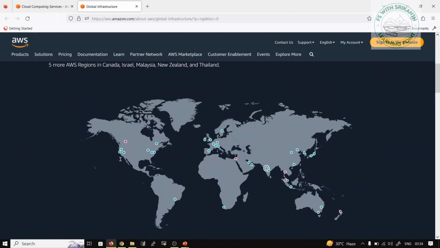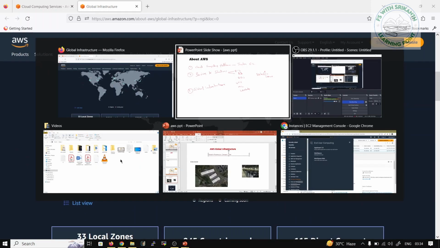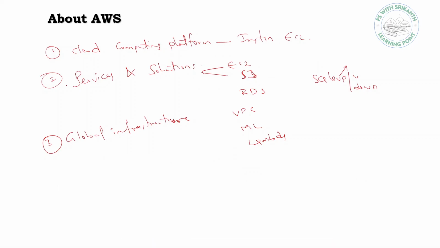And one more benefit, one more thing about this AWS is the pay as you go model. Because of this feature only, many companies are adopting AWS. So AWS follows a pay as you go pricing model. Here users only pay for the services and resources they consume.